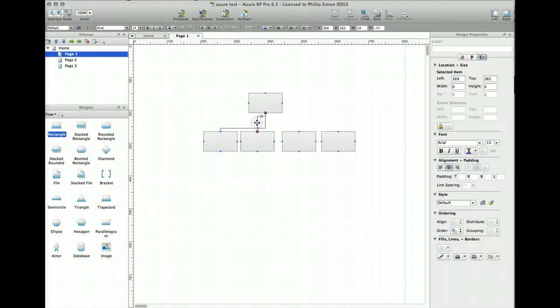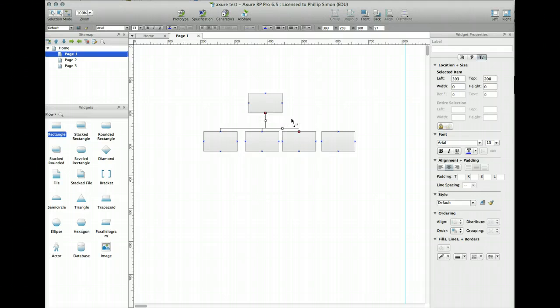If I did the opposite direction, drag this down here so we can see it, and start with my parent and draw to the child, then it assumes the line should be overlapped right here. So it does a good job of accommodating for that. So basically the rule is always draw from the parent to the child.